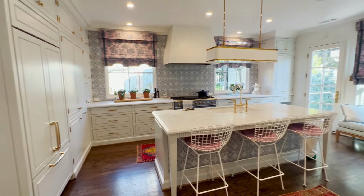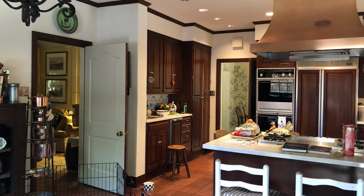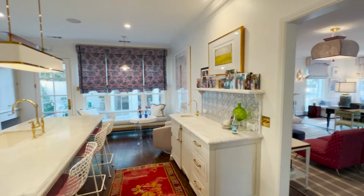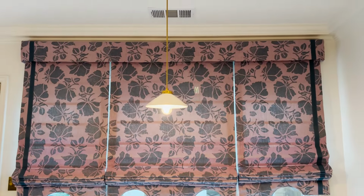We are in the kitchen, and I love to cook. So this is probably the room I spend the most time in. We came in here, and hopefully we can show you some before pictures of this room. There were no windows in the whole space. Sometimes when you don't have something, you go way overboard. It's like when everything is white, then all of a sudden you want color. If you have way too much color, then you want everything white or beige or black. That's how this was. It was so dark. I wanted white walls, I wanted windows, and to open it up.